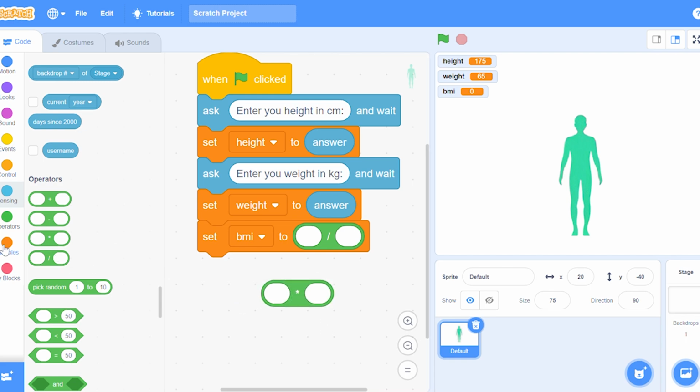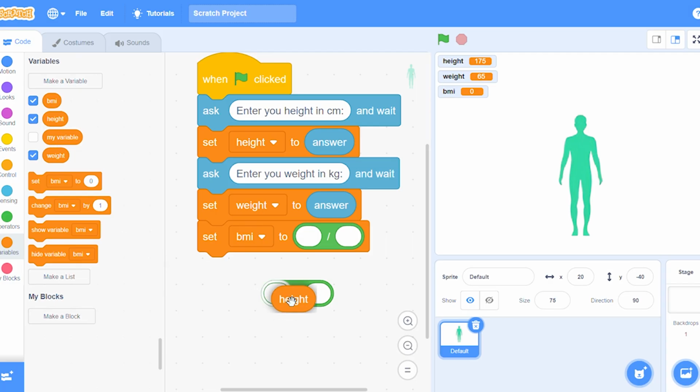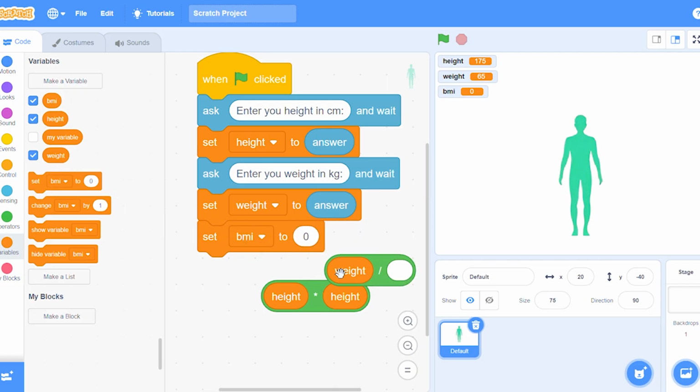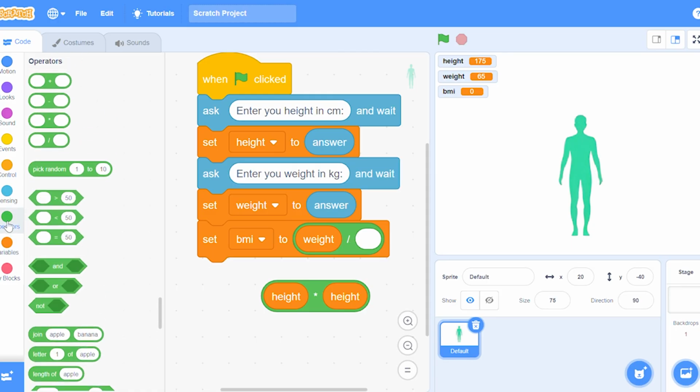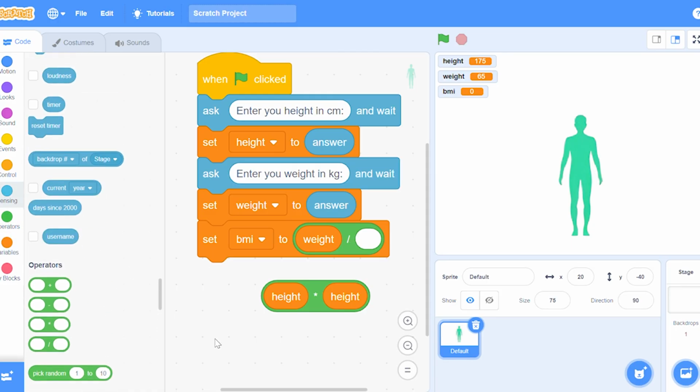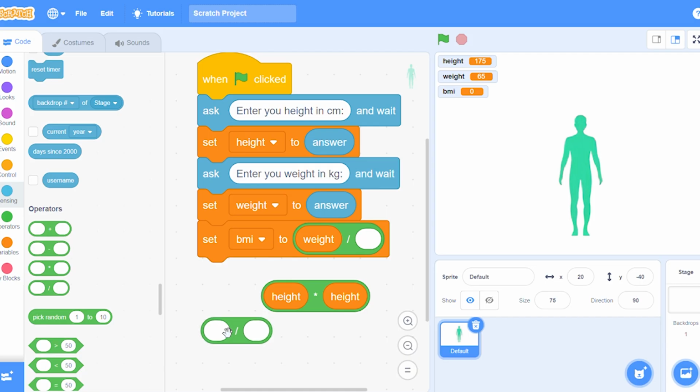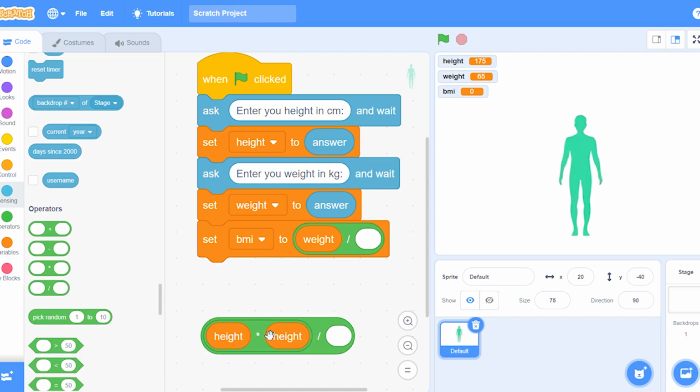That will be multiplication of height. We will need another block to divide height by 10,000, since the values are in centimeters.